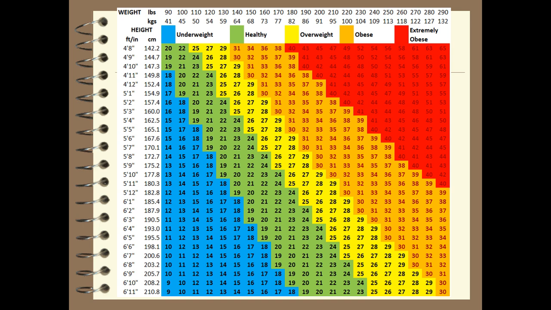And then you can know if you are underweight for your height, if you are healthy, at the right weight for your height, or overweight, meaning you're at risk of being obese, and then you have extremely obese. There's a weight range for each height, so you don't want to be too close to underweight and you don't want to be overweight. So you try to find that right balance in between.